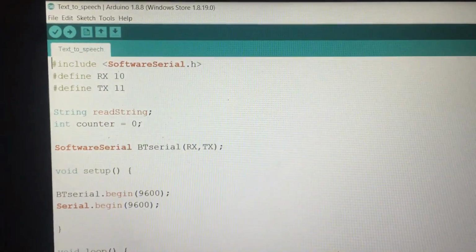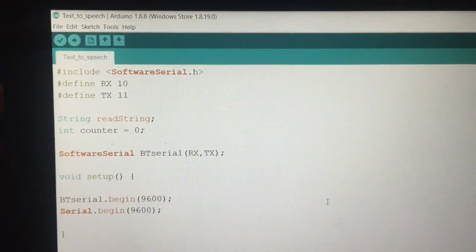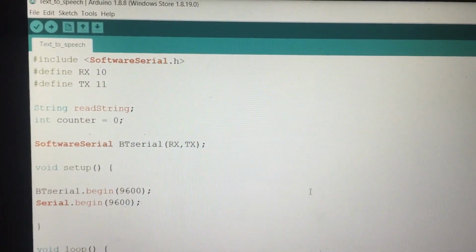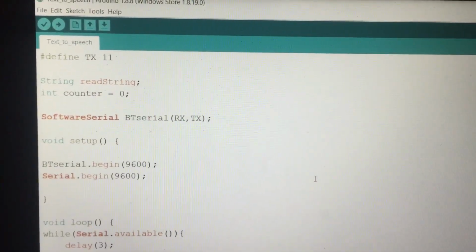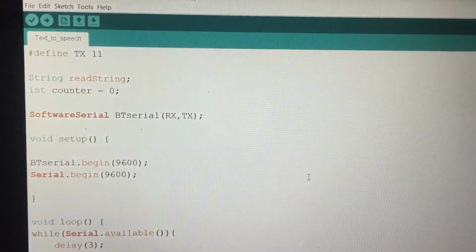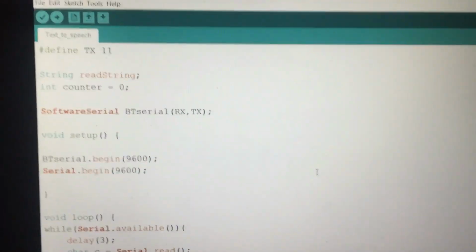I'm Karim, and I will show you the Arduino code of the text-to-speech. First of all, we have included the SoftwareSerial library to be able to have several serial communications, which are the TX and RX. We have defined the ports for them. Then we have global variables, readString and counter.